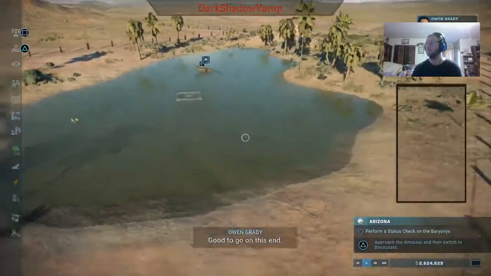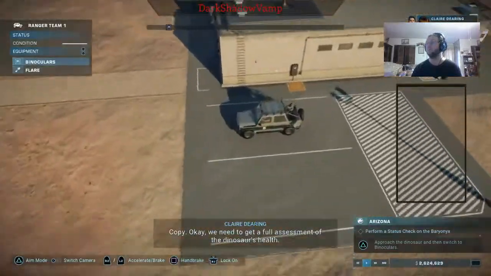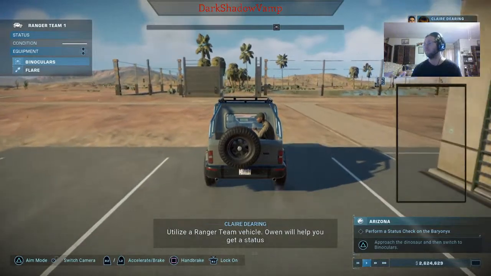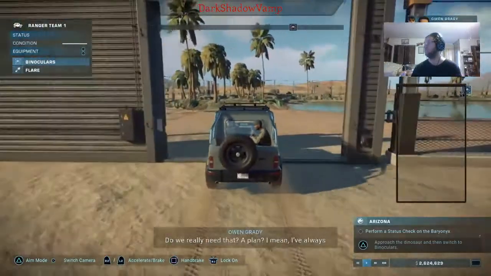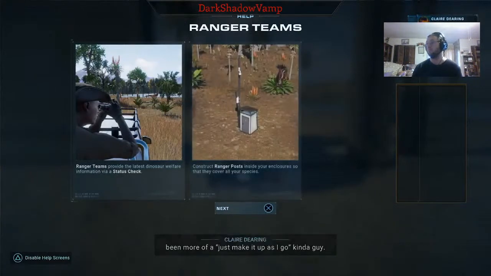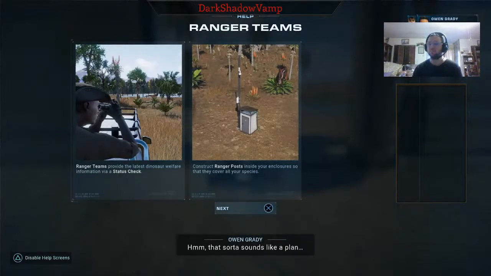Good to go on this end. Copy. Okay. We need to get a full assessment of the dinosaur's health. Utilize a ranger team vehicle. Owen will help you get a status of the animal's overall welfare. Then we can plan our next move. We really need that? A plan? I mean, I've always been more of a just make it up as I go kind of guy. Tell you what, if this doesn't work, we'll try your way. That sort of sounds like a plan.